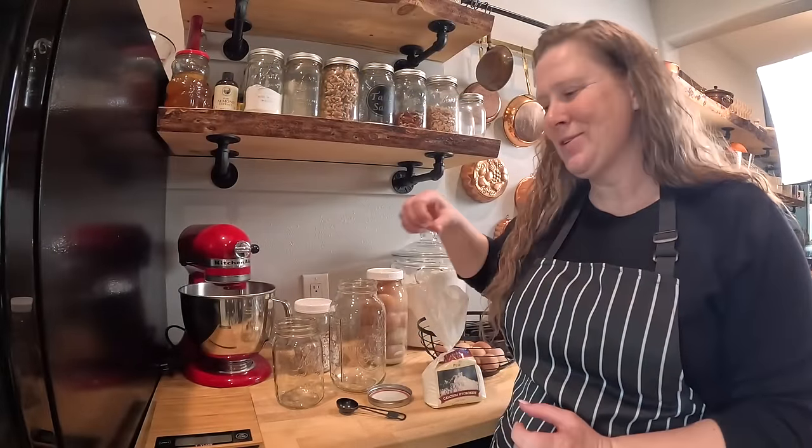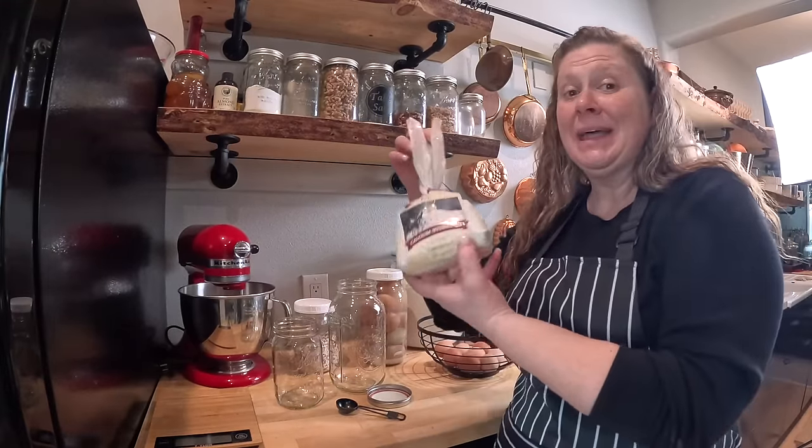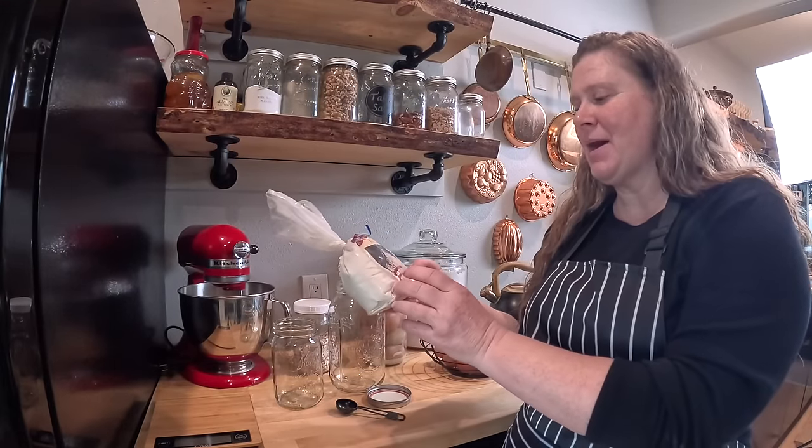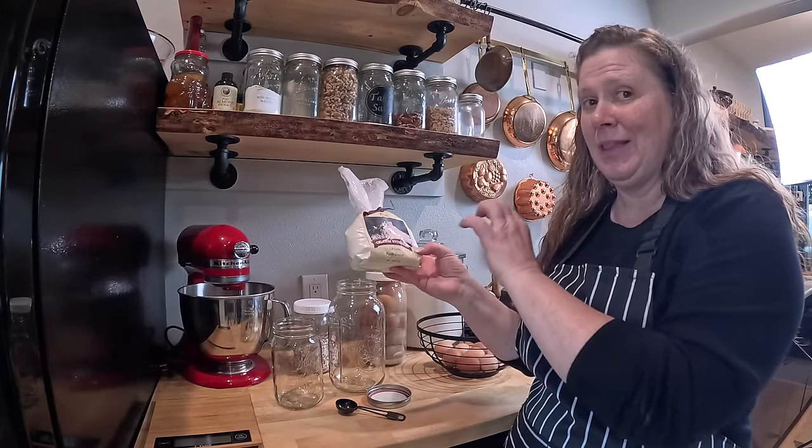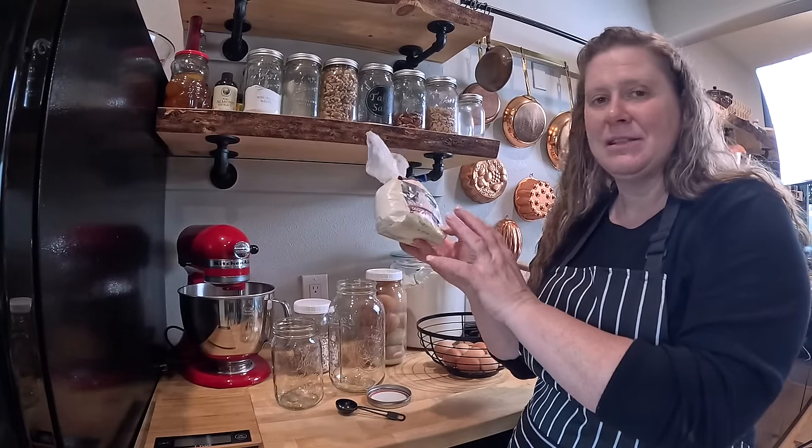Here's all the supplies you're going to need. Some lime, calcium hydroxide, or Cal lime, C-A-L lime, and this is food grade.